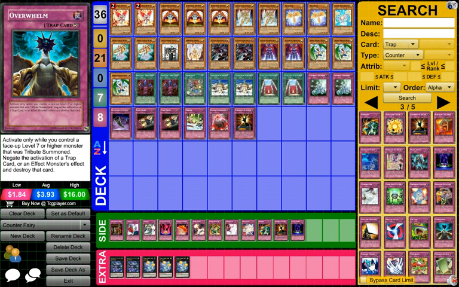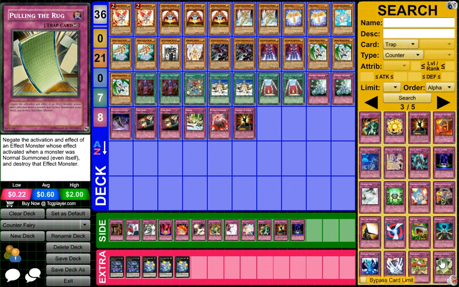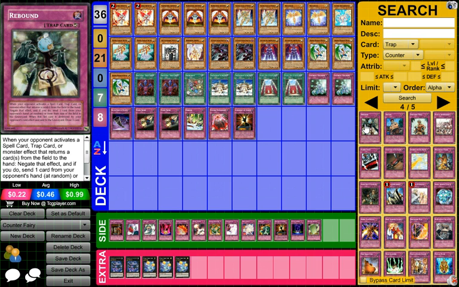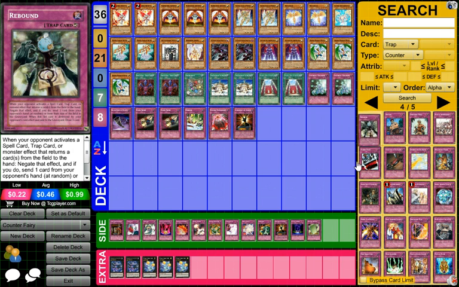Oh, Fish, no. Overwhelm. No, just because it's too situational as to when you can use it. Pulling the rug could be good. Rebound. That could be good. Yeah, let's have that.